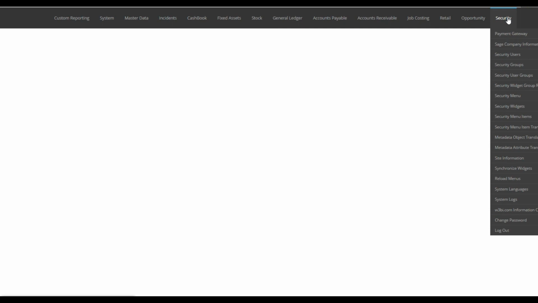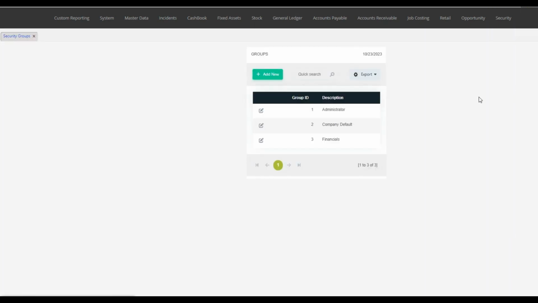The security options allow you to control who has access to BI Inabox, to activate user accounts, to provide menu access, and to control access for specific user groups, or access to users for specific reports. This ultimately maps the Sage data to user reporting needs. A widget is nothing more than a report with the controls to filter, sort, or sum data and then present it in your browser in a grid or a graph.